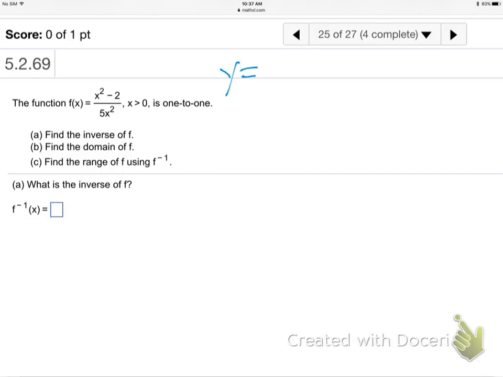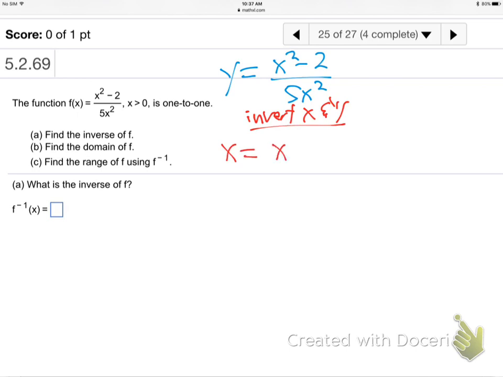So y equals x squared minus 2. So find the inverse. So you know the inverse: invert x and y. So let's do that. Invert x, y. So this will become x. But what did I just do? I messed up, huh? This is y. Good to there? So they traded roles, x's and y's.